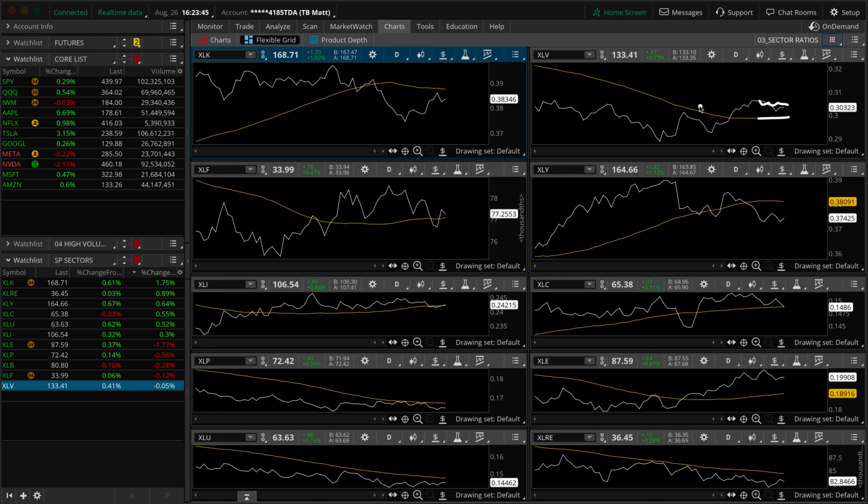XLC sort of ties into that, and you can see that we're going sideways here with a possible daily lower high, threatening an equal low breakdown. So neutral on the risk on side of things, but risk off isn't perking up in any major degree. You can see XLP still suppressed underneath a downward sloping 50 SMA. Same thing with the XLU. Energy, it's certainly going sideways up here, but again, this is much less defensive and just more so a lightweight sector. Same thing with real estate. It's moving in the downward direction, but it's a lightweight sector, much more to do with the wealth effect.